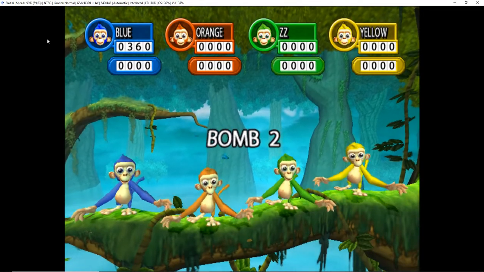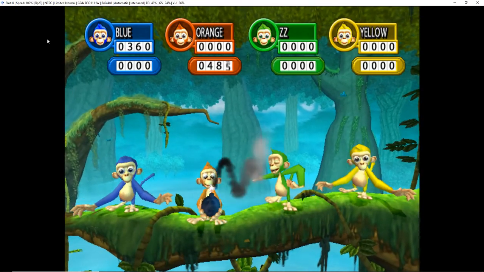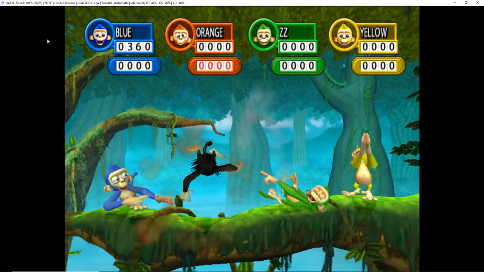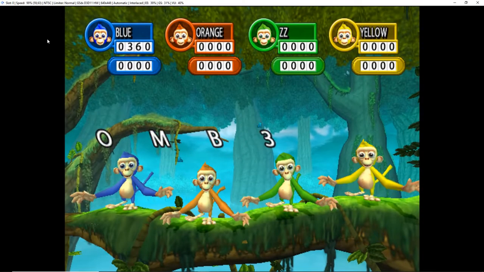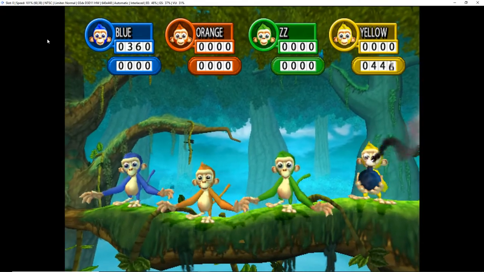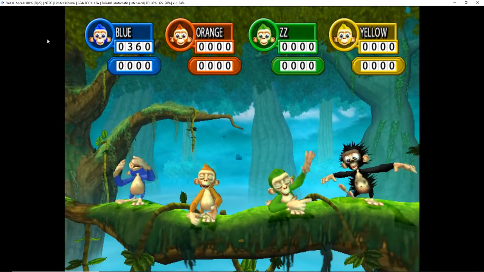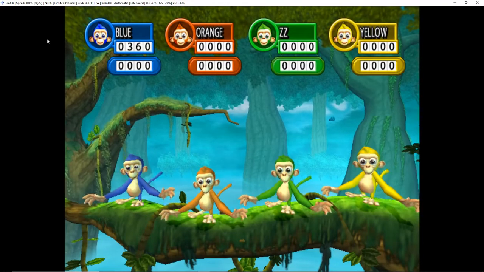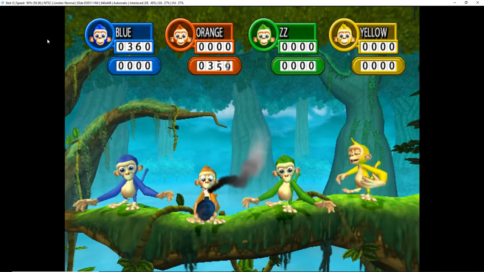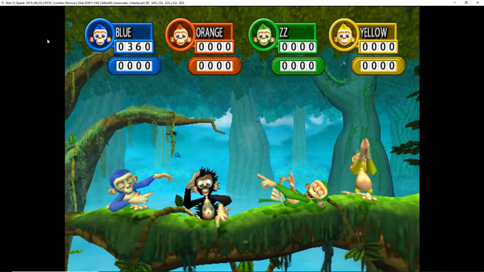Bomb number two coming for you. Orange! The smell of burning. Here's bomb number three. Yellow! Oh, bet that's smart. Bomb four's all yours. Orange! Smoked monkey.